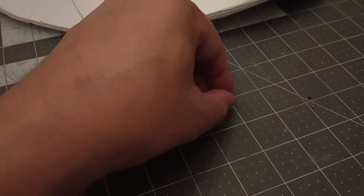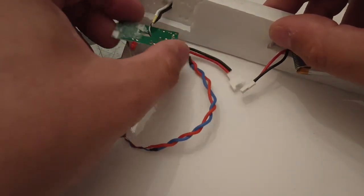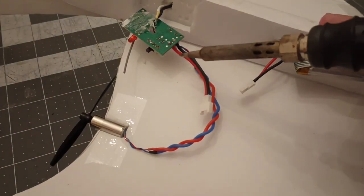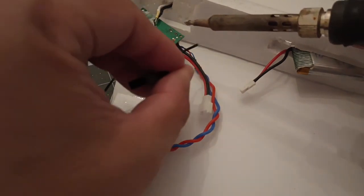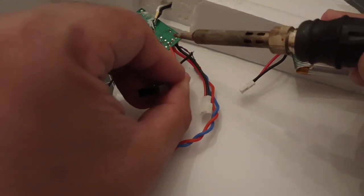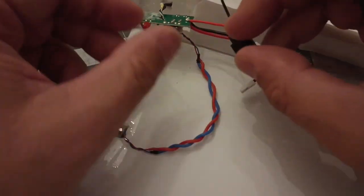Let's pull this out of the way, and we'll close in on the board. Now, I had this originally glued, but I'm going to unglue it. You can see our power leads are coming in from here and here, and those are 3.7 volts. We're going to solder our newly tinned leads. I'm going to send it out in the same direction, because that way it's away from the board and you can change it however you want. Basically going to tin that there. That's it. That's the one.